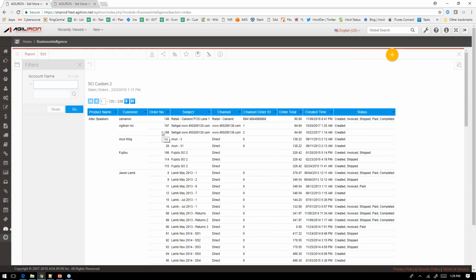So when you are creating these reports, you can put yourself in the shoes of the user and say, okay, what are the kinds of things that they should be able to apply filters on for this particular report? An account name might be an example, created time might be another one, so that they can decide what window of time they want, the last 30 days or last 6 months or whatever, to pull this report for, that type of thing. So you can consider what those things might be, and then essentially provide those as filters, so that when they run it, they can actually take advantage of that. Okay.